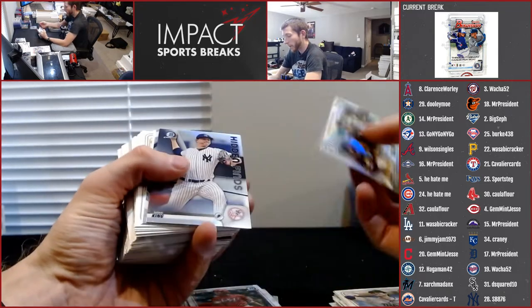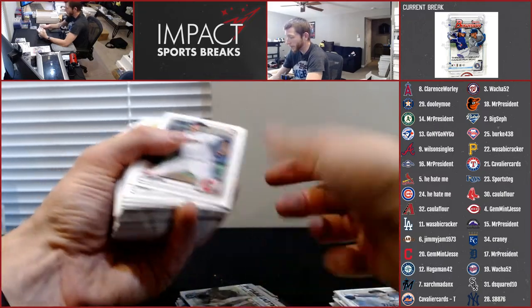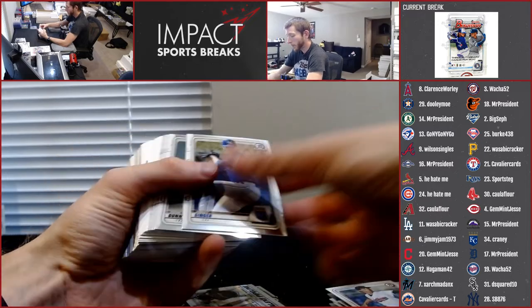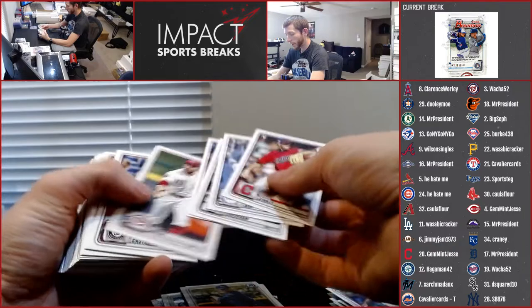Abrams, Geddes, and Trammell talent pipeline. Mike King, hidden finds, and Anderson, top 100. Poisson, paper. Nothing notable in the chromes. Dustin May.